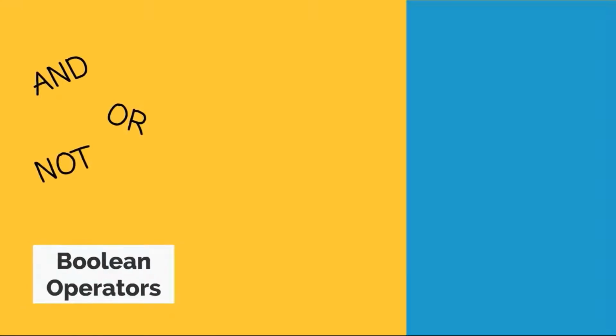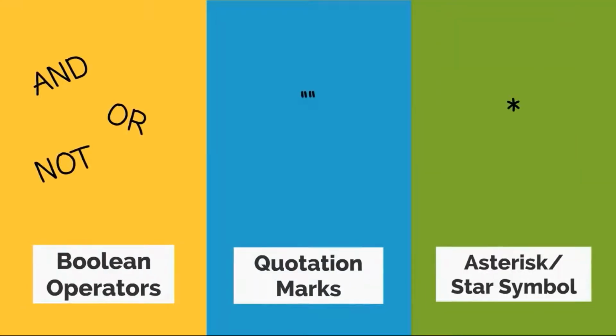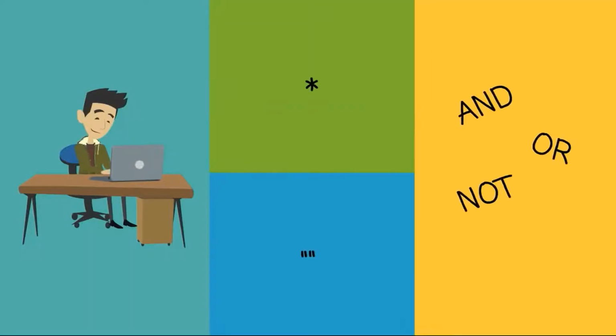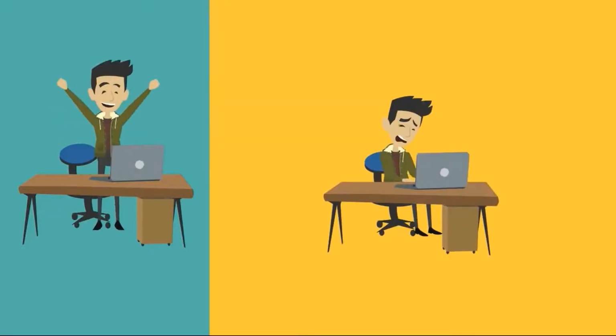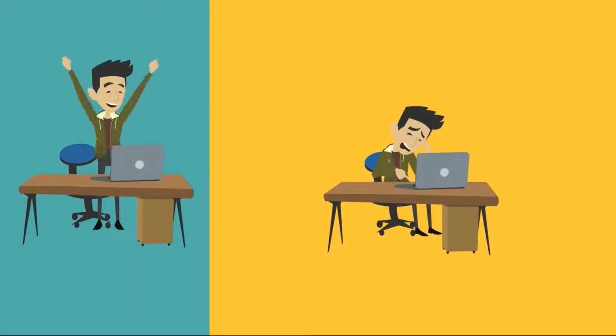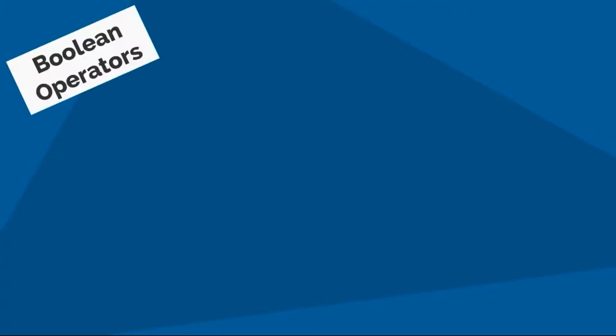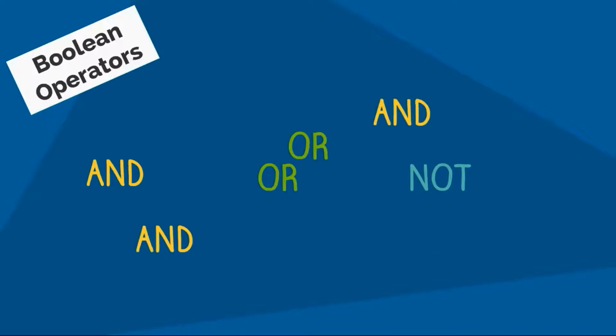This video will show you how to develop a basic search string using 3 practical tools: Boolean operators, quotation marks, and the asterisk or star symbol. These 3 tools can be used in most databases and will help make sure you are getting the most relevant results for your research without spending hours staring at a computer screen. The first of these tools is Boolean operators, which involves using the words and, or, and not. When incorporated into your search strategy, these words are always written in capital letters and can be used as often as you need them.